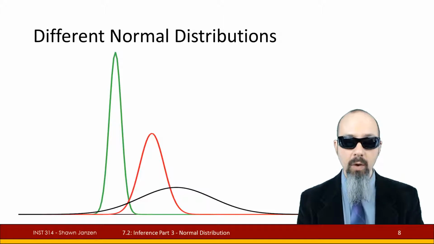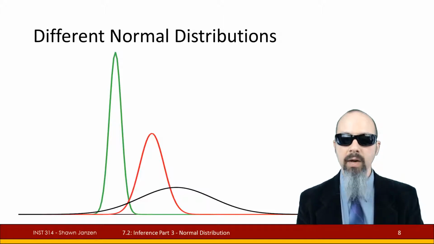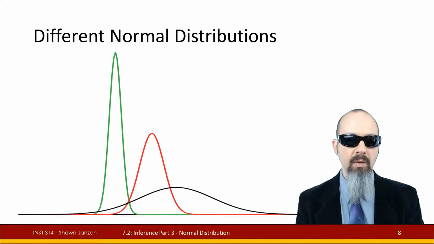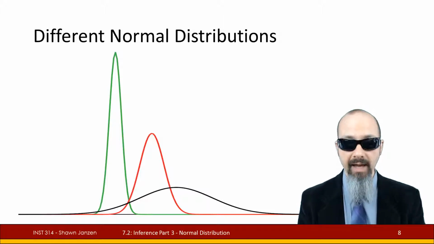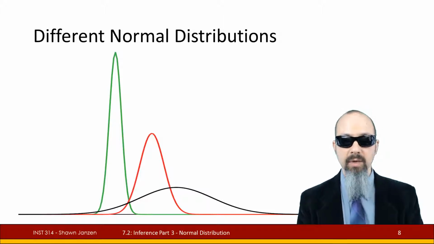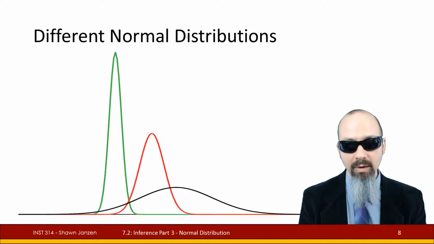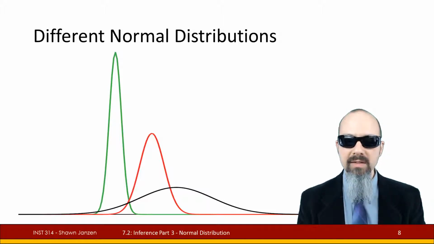All of these are normal distributions, and we're not going to get heavily into these, but when we talked about skew, meaning you could have a tail out to the left or the right, we have other types of skew that we can talk about in terms of how tall it is and how flat it is. These are things that we could call, I've got to get my language straight, platykurtic and leptokurtic, if I'm remembering correctly, but that's a little above what we're going to be worrying about in this particular course.